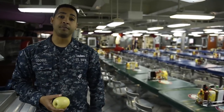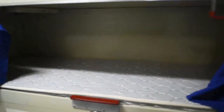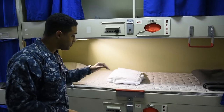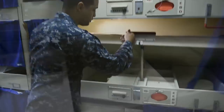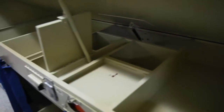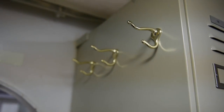Let's go check out where you'll be sleeping. Welcome to one of the empty bedrooms on the ship, otherwise known as a birthing. Here's how your rack is going to look once you get to the ship. You've got one pillow, one pillow case, two sheets, and one wool blanket, and also a functioning light. You're going to have four main compartments and four smaller ones where you can store your civilian clothes, your uniforms, and anything else you bring to the ship. Make sure you bring two padlocks — one for your rack and one for your stand-up locker. You're also going to have one hook that you can hang your uniform and towel on.